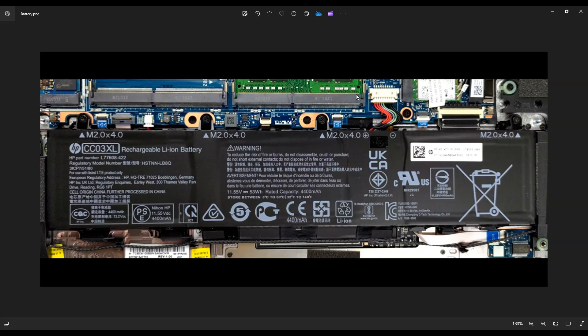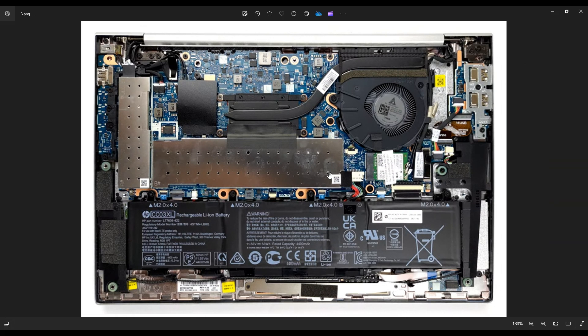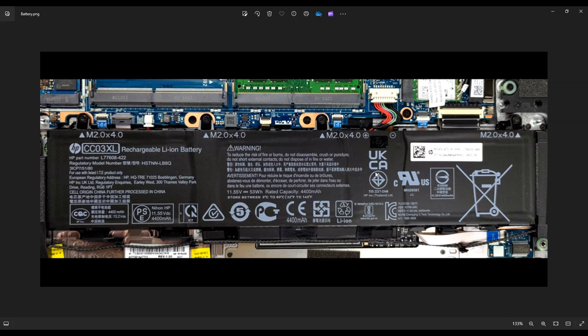After that, this is your battery plug right there. Some of you may have a black piece of tape over it. When the computer was first opened, you may have to take that black piece of tape and just bend it back a little bit. But after that tape is removed, you can unplug this. Now, as with any wires in a computer, try not to pull on the wires. Put your fingernails on either grip on that plug, or use a pry tool or a pair of pliers rather than pulling on wires if you can help it. And you can just jimmy that plug right out of that port.